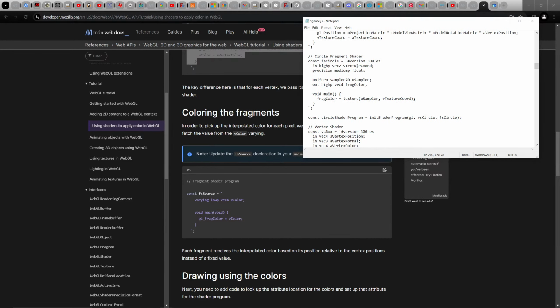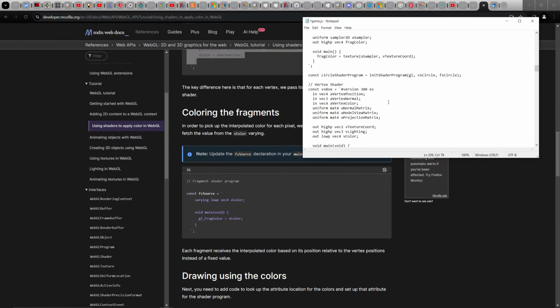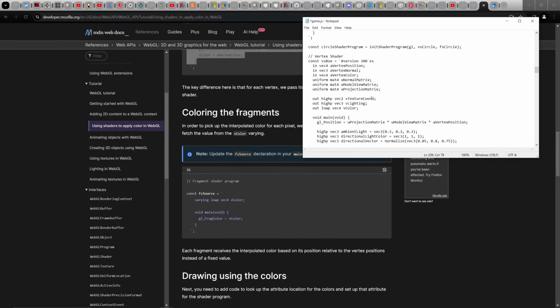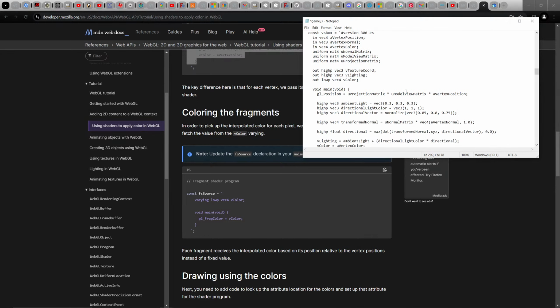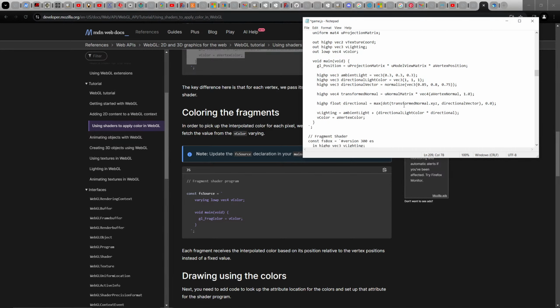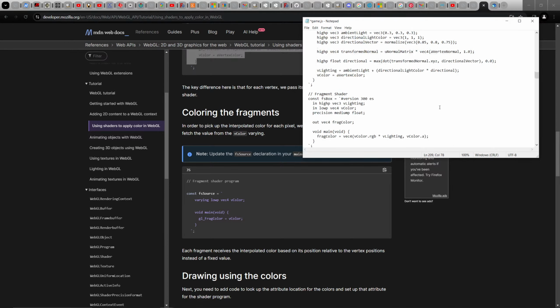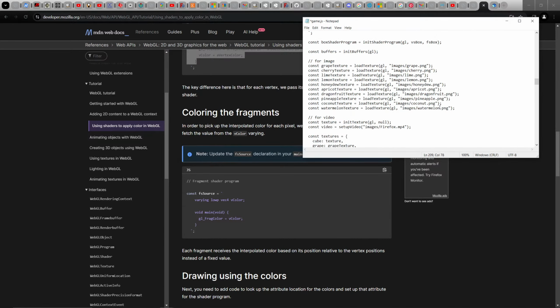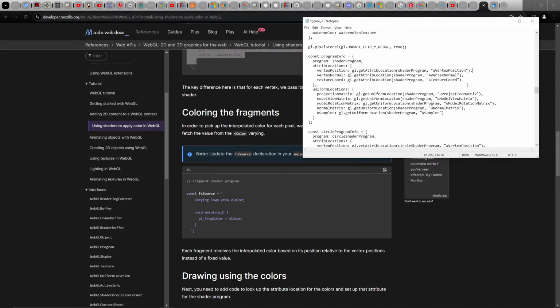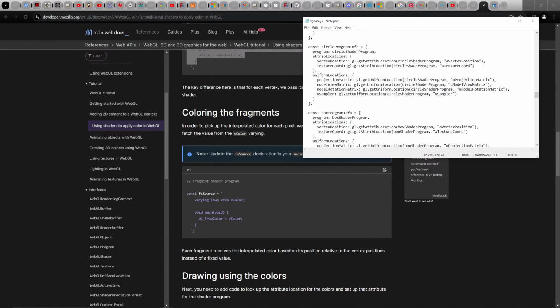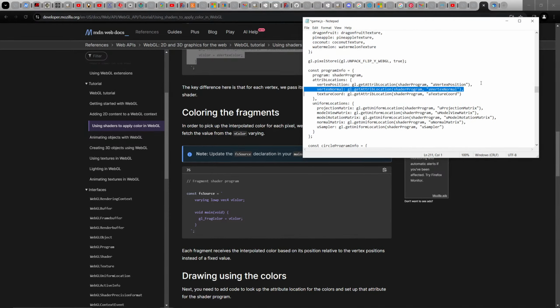Oh wait. A vertex normal. A vertex normal. Let's see, where's that used? U normal matrix. Okay, A vertex normal. Transform normal. So maybe we do need the A vertex normal. So vertex position, vertex normal, vertex coord. Yeah, let's add back the vertex normal.